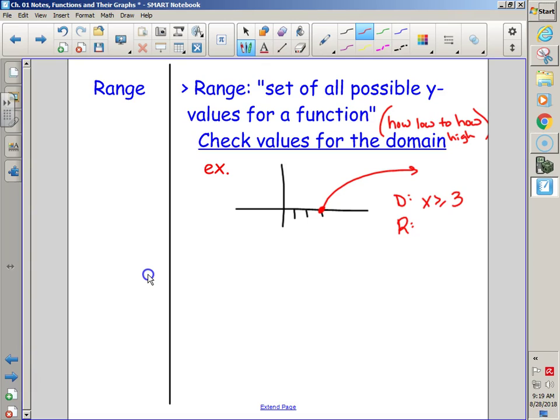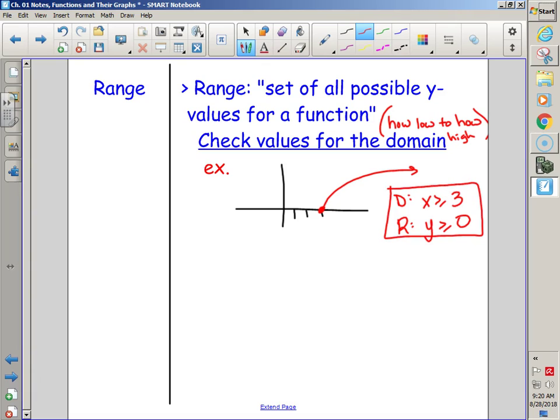Thinking how low it goes? Like tick marks on the y-axis, how low does it go? What tick mark is here? It's not up, it's not down, it's there, it's 0. But then it's allowed to be 1 or 2 or 10 and everything in between. It's going to go slowly. It's going to go super slowly. But it is going to go on increasing, no asymptote. So therefore, y is greater than or equal to 0. Now here's the dilemma. This is the domain and this is the range.